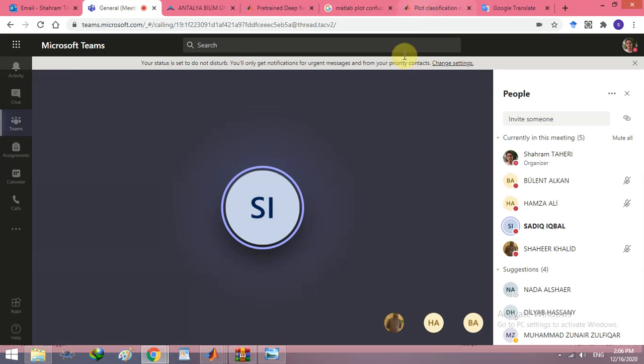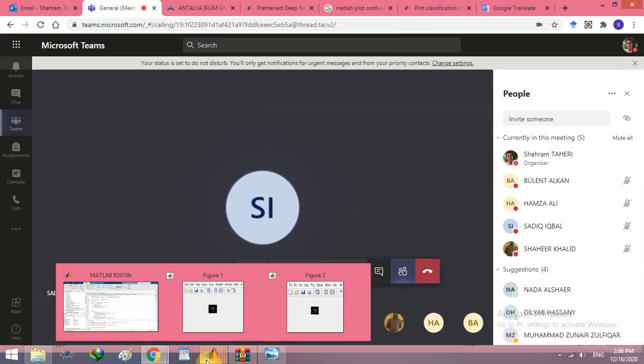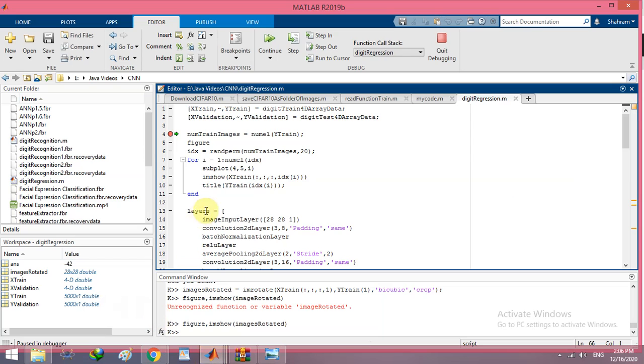Okay. So this is one example of regression. It will be very similar to classification, only a small difference. Up to this point we only load the data, X train, and the correct rotation in Y train.